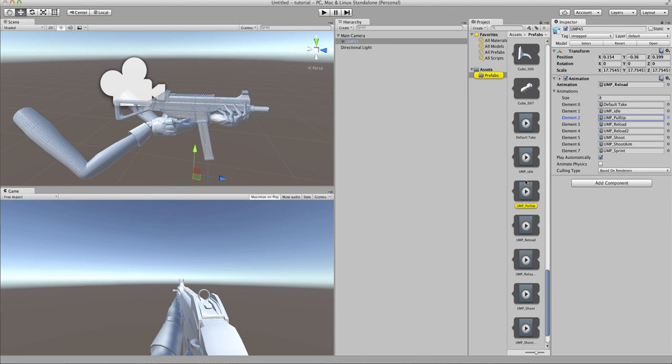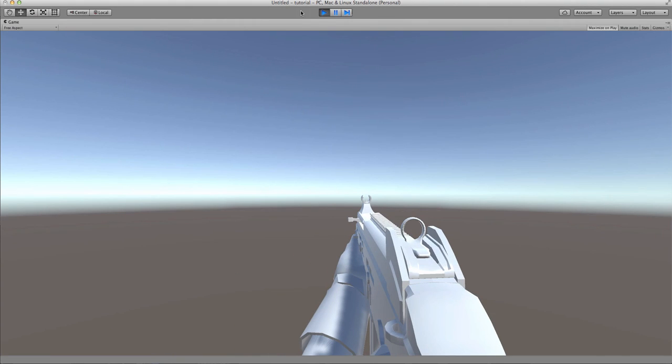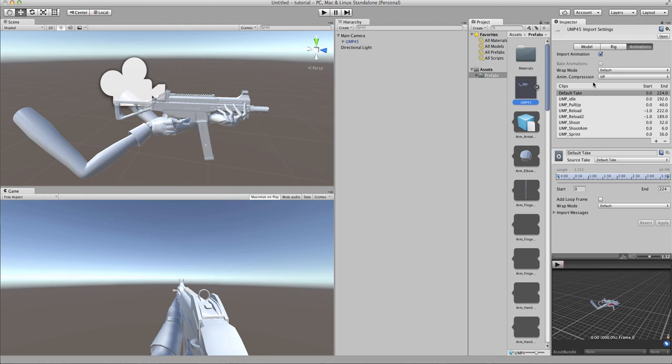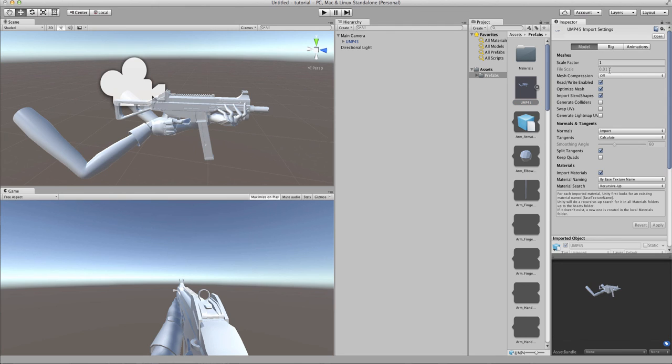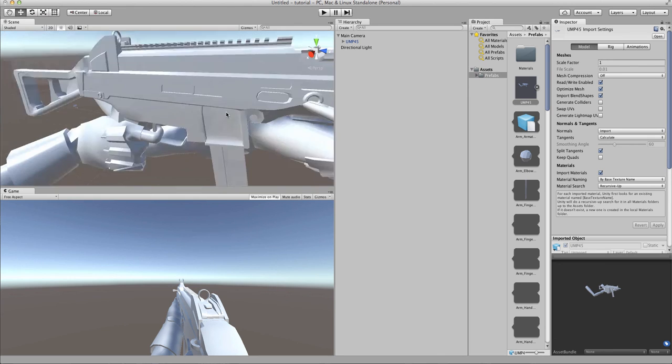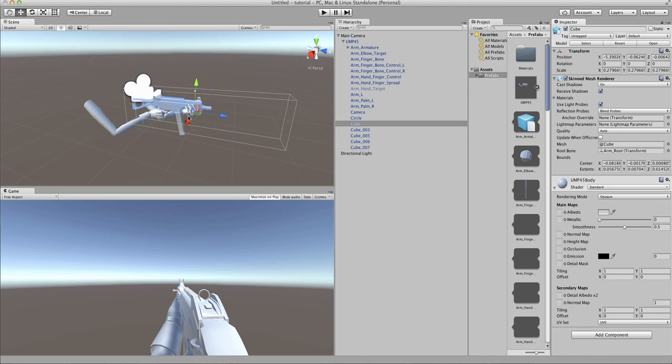If you want to walk around and then pull out a gun, you just set that to play automatically and it'll play. Make sure your import animation is checked and rig is set to legacy. For the model and all this, you don't have to change any of it. I think that's pretty much it, and then you can apply the textures by clicking on the parts individually.